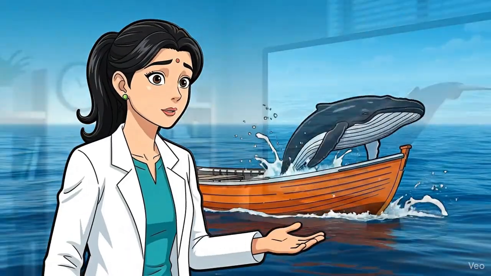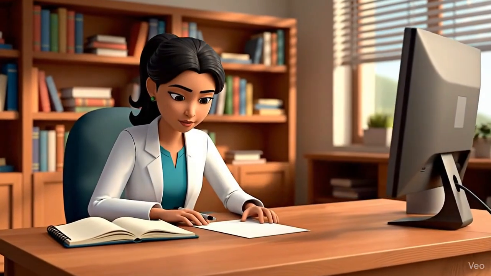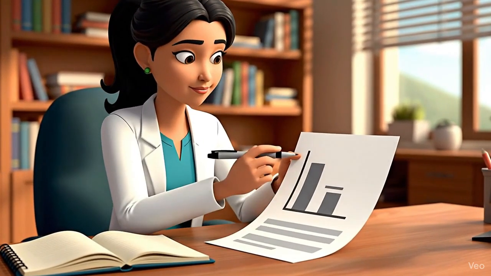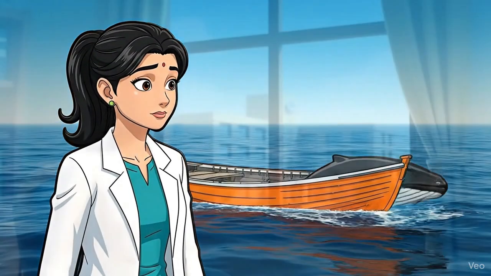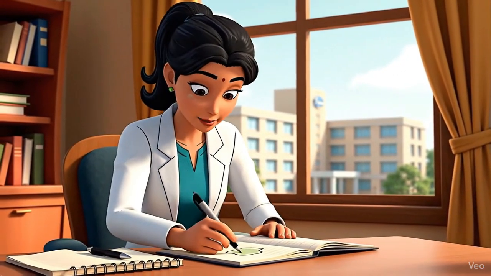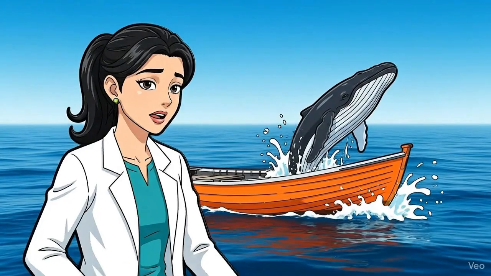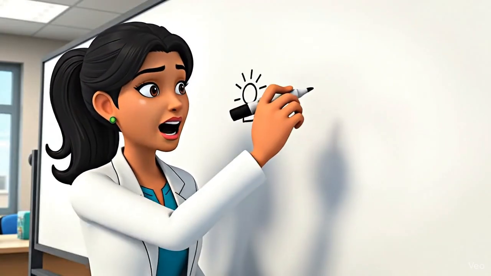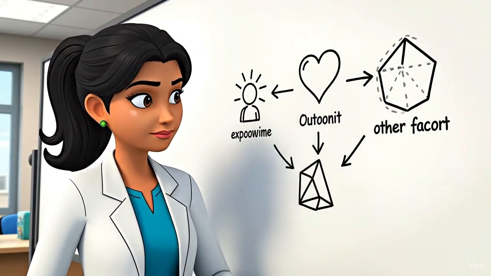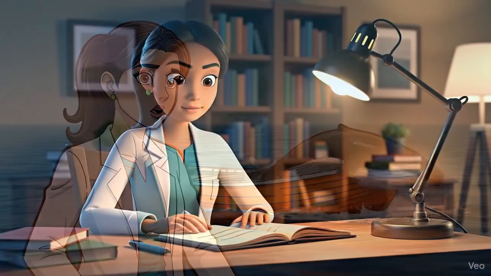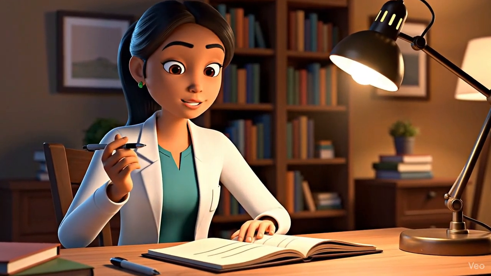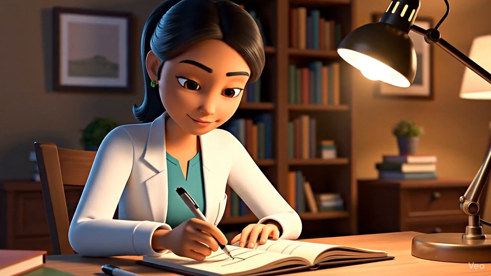A modest sample size is not a shameful secret. It belongs honestly in the limitations. Because my data come from one center, I clearly say that generalizability may be limited. In an observational study, I admit that unmeasured confounders might still influence the results. A good limitations section is honest about weaknesses without destroying the value of the work.